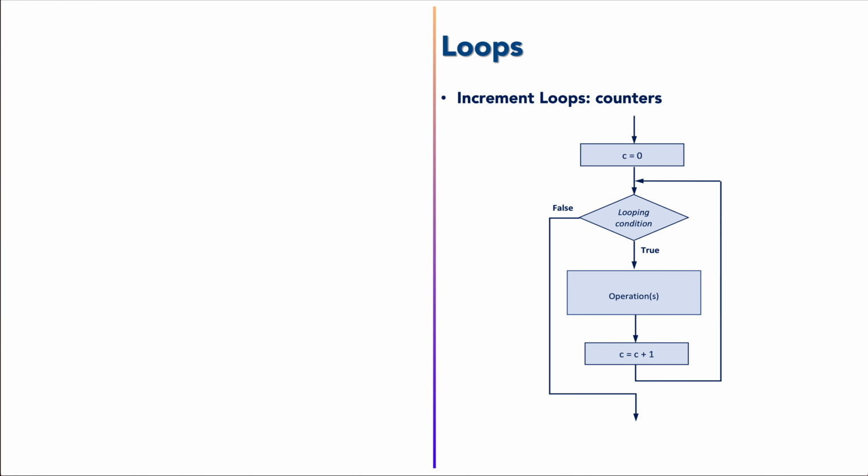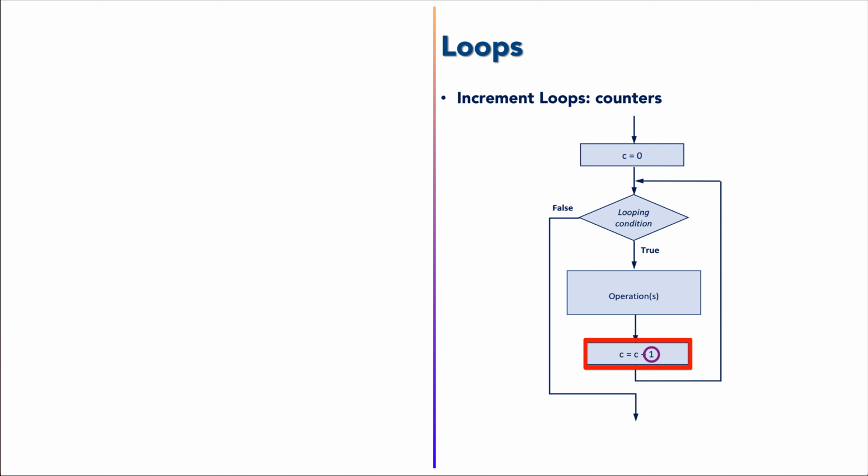The first one is the counter. It simply counts the number of cycles in a loop or the number of executions of a specific statement inside a loop. It has two components: the definition, which is usually 0, and it must be located just before the loop. The second component is the increment statement, which is located inside the loop and directly precedes or follows the operation that is to be counted.